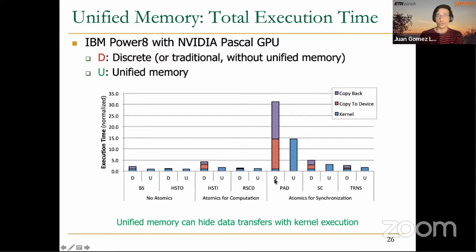Of course, you could also, by the way, because in the beginning of the lecture we talked about the asynchronous transfers and the possibility of overlapping computation and communication, achieve some overlap here among these data transfers and the kernel execution by using CUDA streams, but that's more complex from the programmer's perspective, right? So it's doable, and you may be able to do it more efficiently than the runtime system itself, but for sure, it is more cumbersome and difficult to program. So we already see here some potential performance improvements that we can achieve from using unified memory.